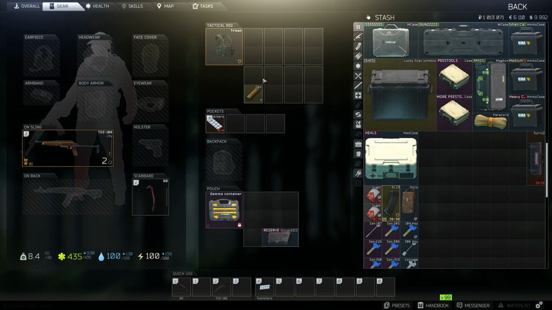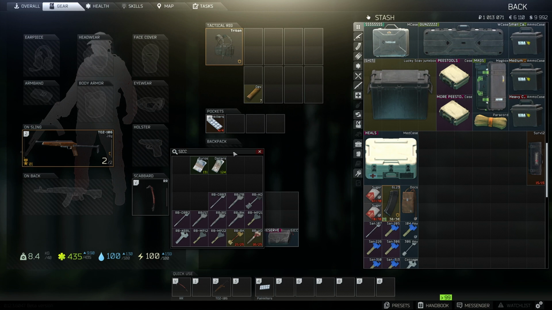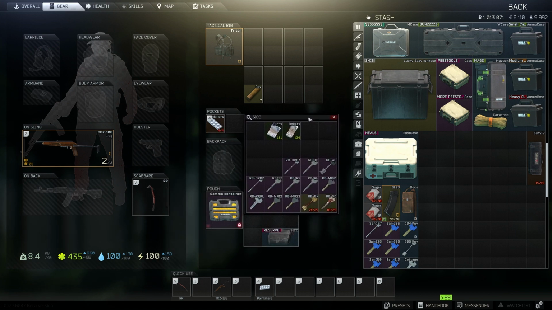Okay guys, so for our loadout, we're going to take a Triton, a TOZ, Devastator rounds, a pack of painkillers, and if you have them, take some keys. Not necessary at all, but you never know. It's always worth taking keys in case you can get some better loot, but honestly the loot spawns in these locations are pretty good anyway, so let's jump right in.